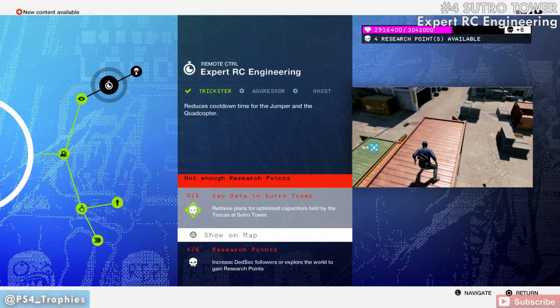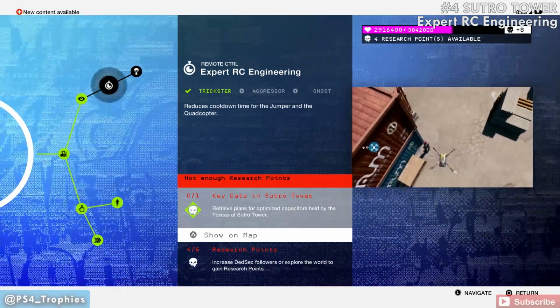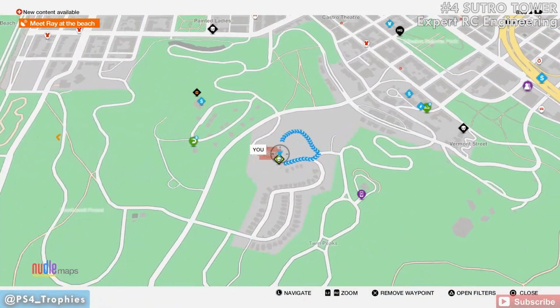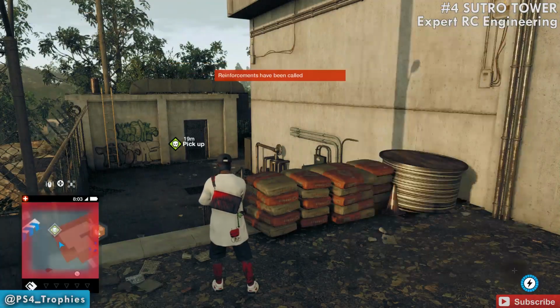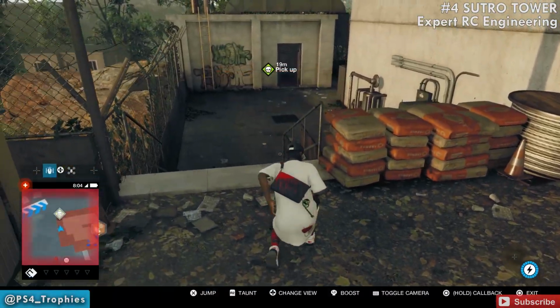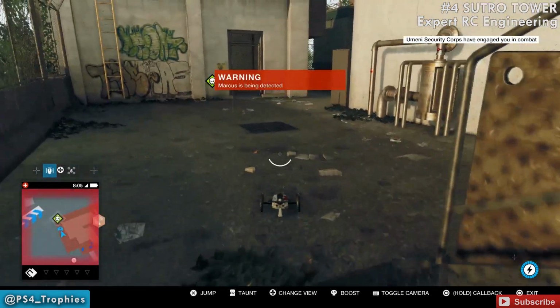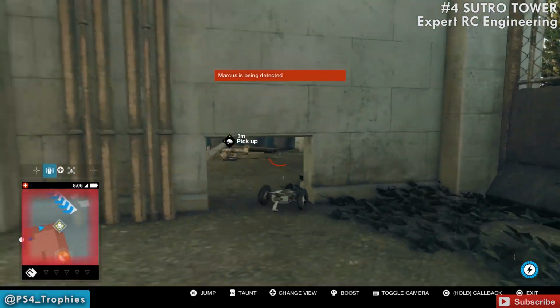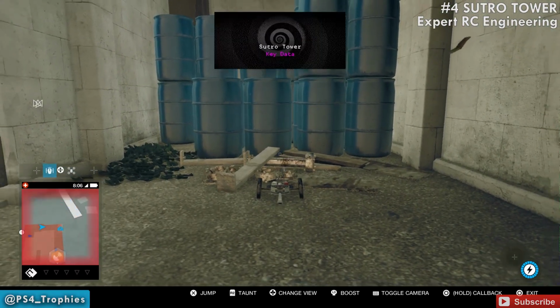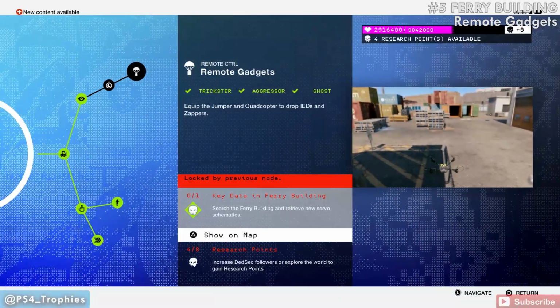Next up, we're going to go to the Sutro Tower for the Expert RC Engineering. It's going to reduce the cool time of your jumper and your quadcopter. Now once you get to the Sutro Tower here, it's pretty easy. You can see the pickup location there on the map, and all you need to do is use your jumper to go into the little hole to pick it up. Simple. Now you can use your quadcopter when you enter the area and go into your net hack, hit R3, and be able to scan the area, that'll reveal the location on your map.